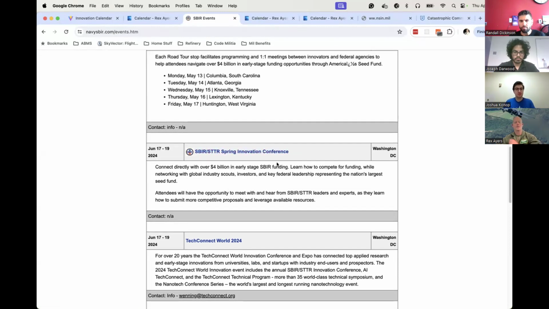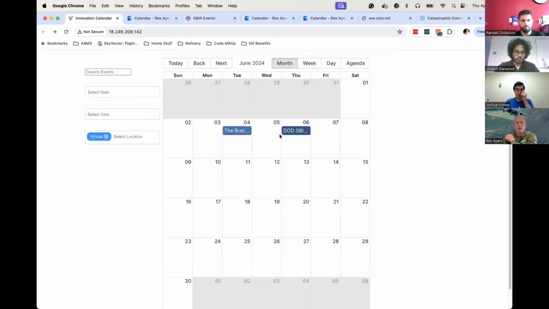So yeah, so you guys are actually pulling, so you're scraping all the data off this web page and putting it into a format that allows it to then be published on the calendar itself. Yep. So, yep, very cool.